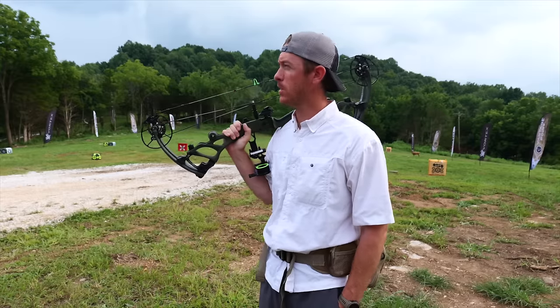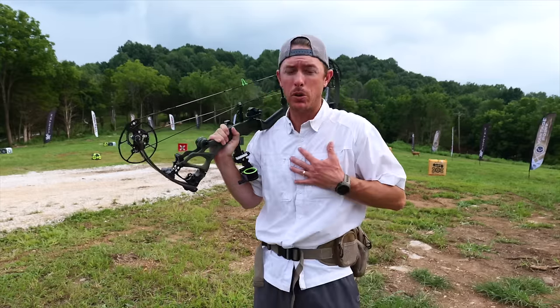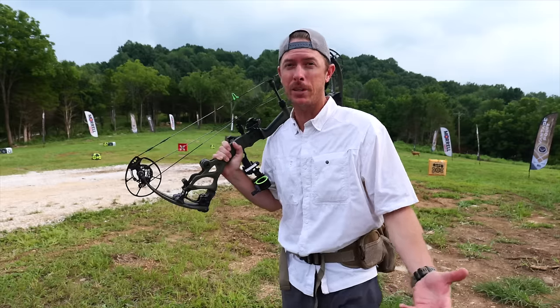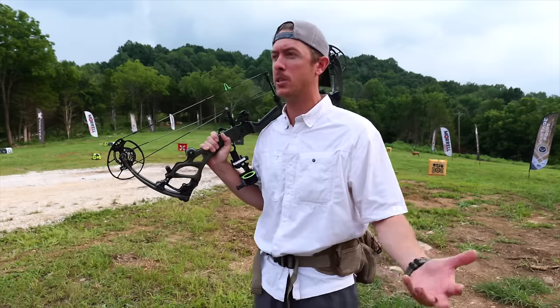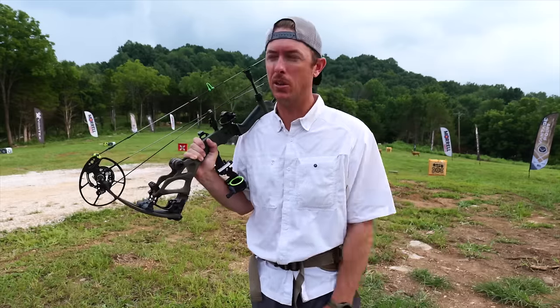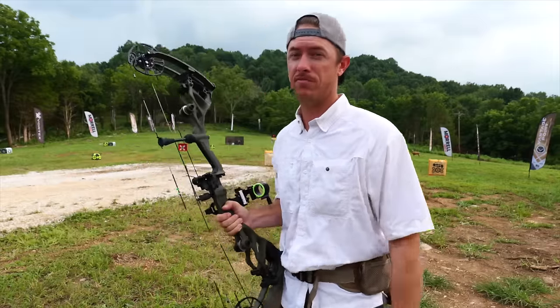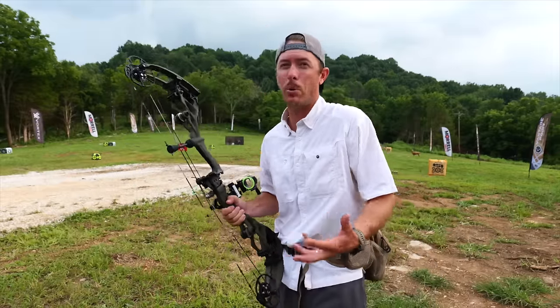I'm going to take you all along for this little archery shoot. This is my first archery shoot that I've signed up for. Now they have a lot of these archery rallies and competitions that pop up, and you can go test your skills. You can just see some of the new gear that's coming out and just fling some arrows, see what you can do, get a little practice in.